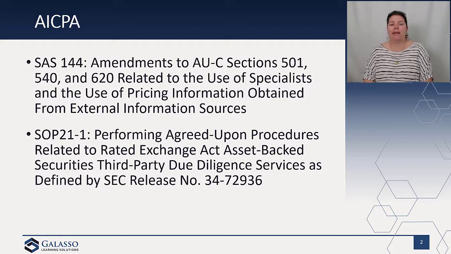And the AICPA put out SAS 144, which will be effective in 2023. It really has some amendments to SAS 143 related to estimates, but also makes some changes related to use of specialists. In particular, if you're using an inventory counting firm, they are not specialists. So that's a clarification they make. And they also include an alignment with the PCAOB on using pricing information from pricing sources. And so add a little bit of guidance there coming down the pike.